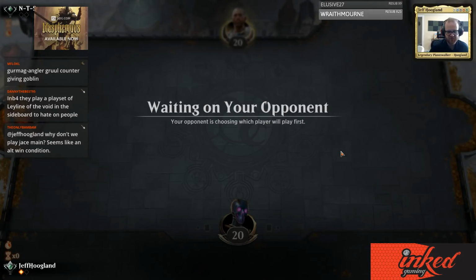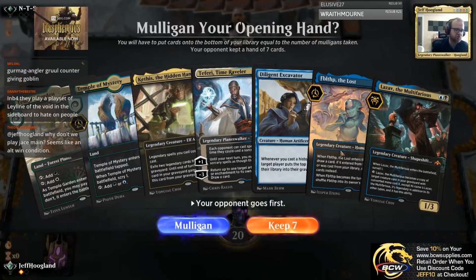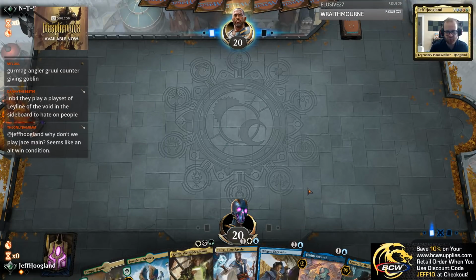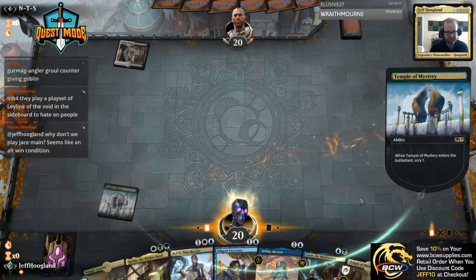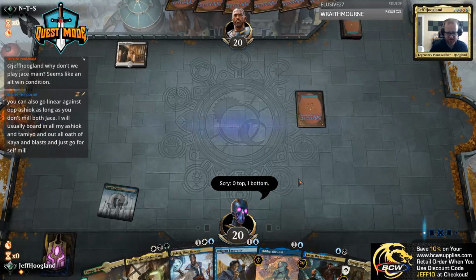Why don't we play Jace main? He seems like an alt-win condition. He is an alt-win condition. I'd like to answer your question with a question. What problem does my deck have, game 1, that I'm solving by adding Jace to it? Why is it a meaningful addition? I'd like to find an untapped black source here, ideally.